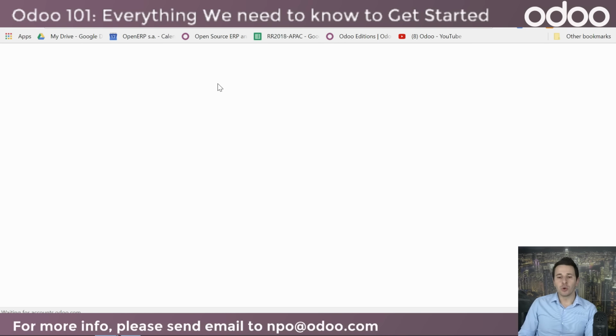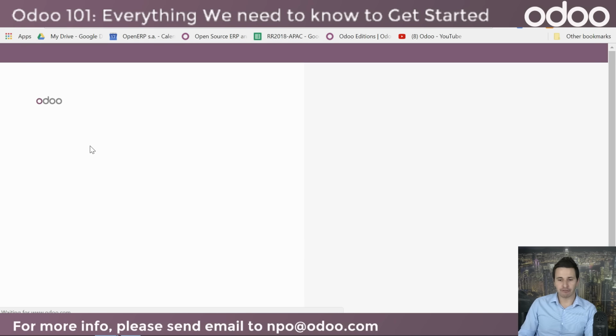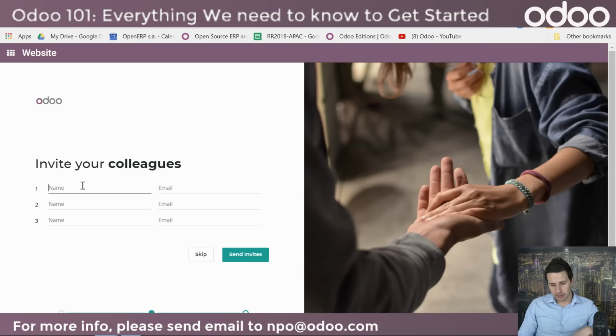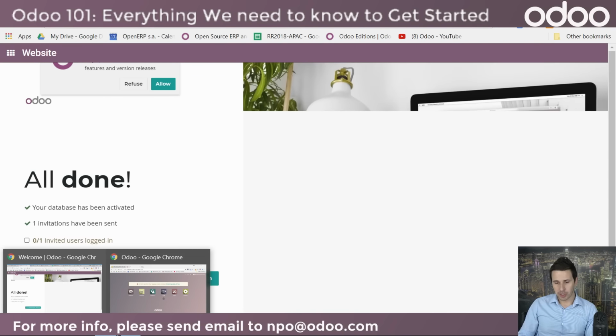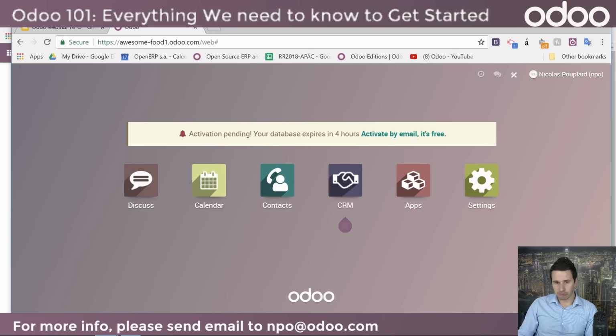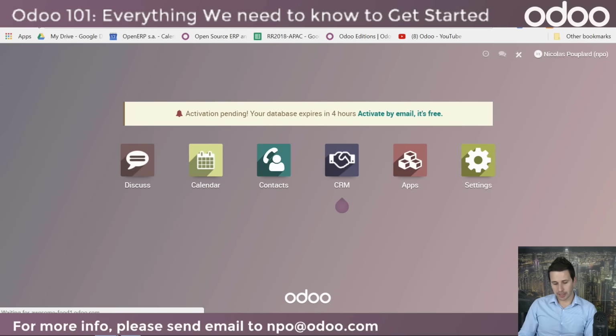And one thing that is new in the latest version is that you can add users automatically from the main screen here. So you can add your colleagues. For example, I can add Felix, put his name, so I think it's FYU, right, Felix, at odoo.com. Then we'll send them an email where they can create their accounts. They just have to set their password, and they will be able to access the database. So I will send the invite, and the database will be validated because it's already created. If I go there and refresh, the database will be created.